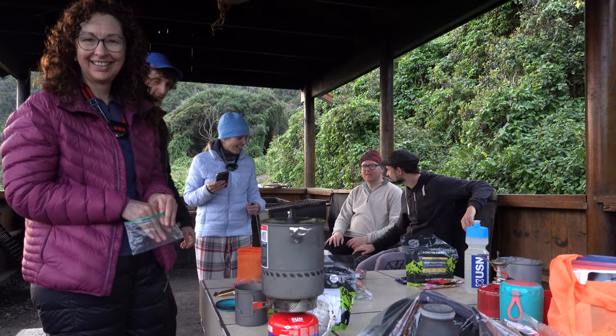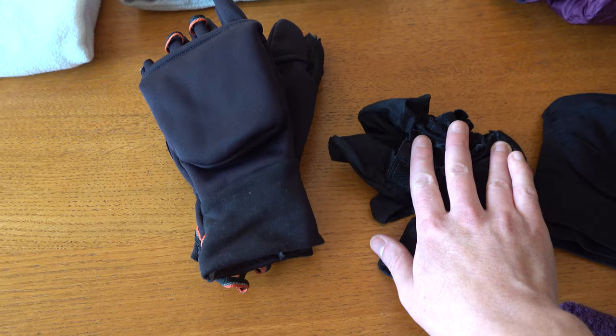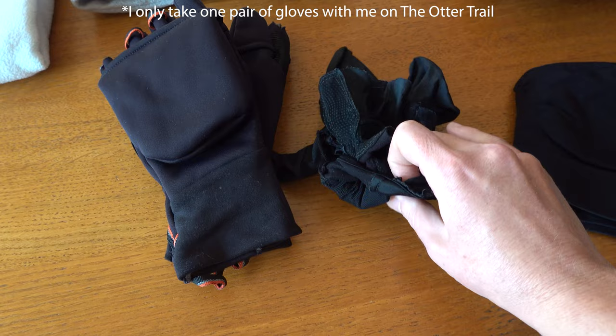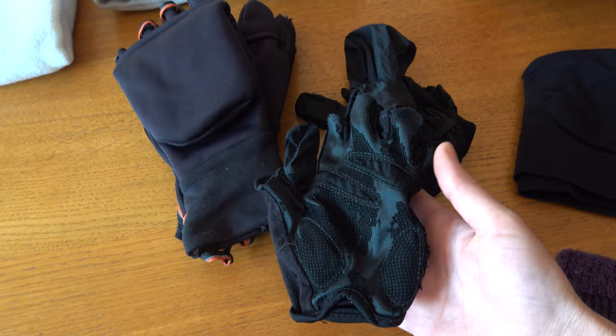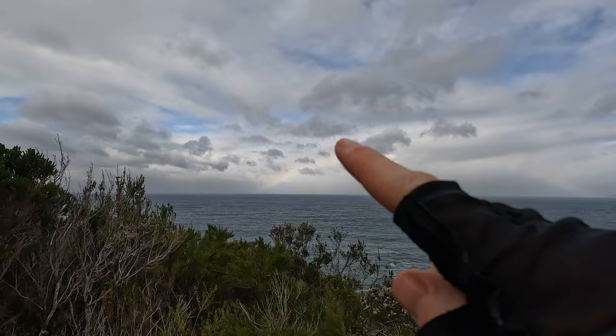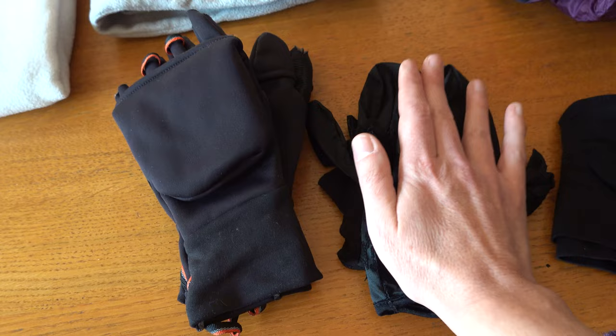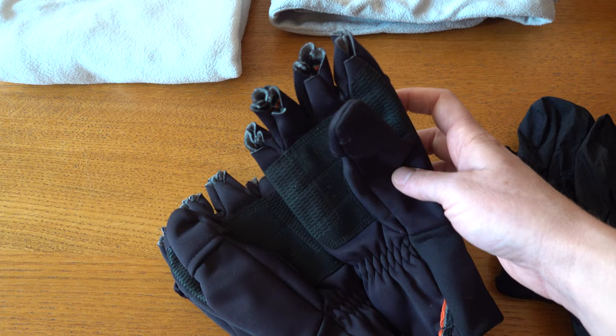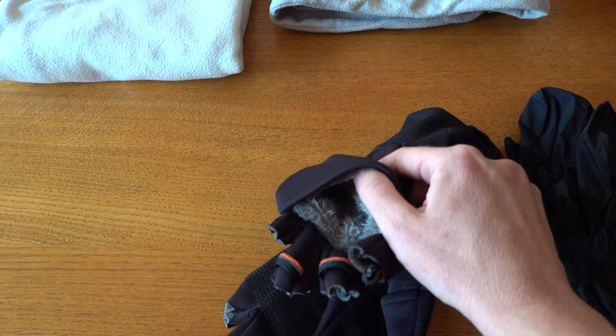Having some kind of warm hat for your head is a really good idea. The other thing that I take with me every time is gloves, because my hands tend to get really really cold. These ones are from Salomon — they're actually fingerless gloves but on the back they have a water resistant, wind resistant mitten that you can flip forward over your fingers. These are really great in slightly warmer weather or if I'm running. For slightly colder weather, these ones are from Decathlon — the Forclaz brand — a similar idea: fingerless and then the mitten flips up over them, but they're considerably warmer because inside the mitten it is fleece lined.